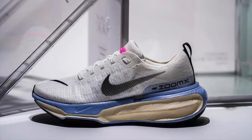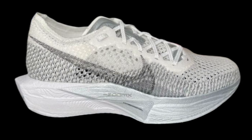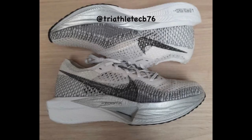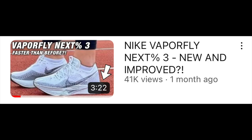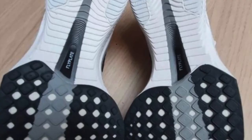Next is a shoe we have already covered on this channel: the Nike Vaporfly Next% 3. Another significant design change from the previous model. The Next% 3 will either be taking a step in the right direction or maybe people would still favour the earlier renditions. Nike have clearly wanted to make a big change in comparison to the difference between the first and second editions. From early reports the shoe is better, ever so slightly lighter, and has a higher stack height. Significant changes are in the midsole with a completely different shape and cutouts. The outsole now has a cutout in the middle which exposes the carbon plate, and the upper seems more akin to Flyknit.